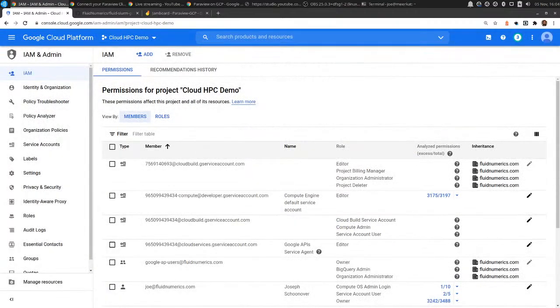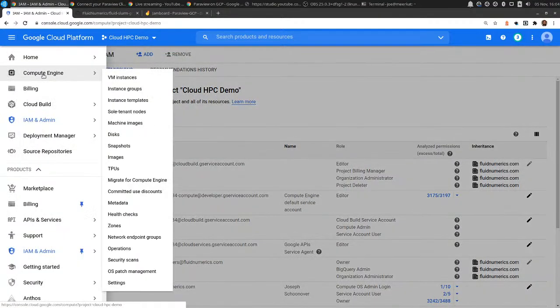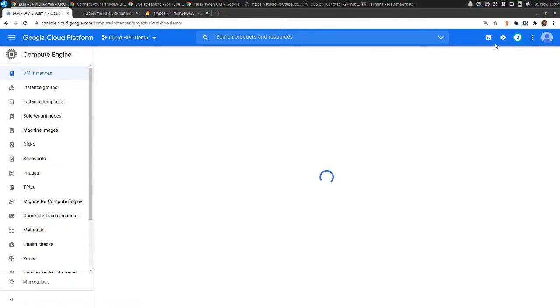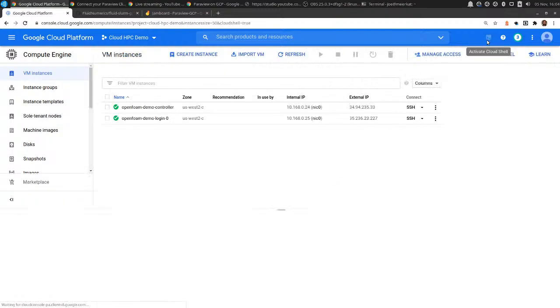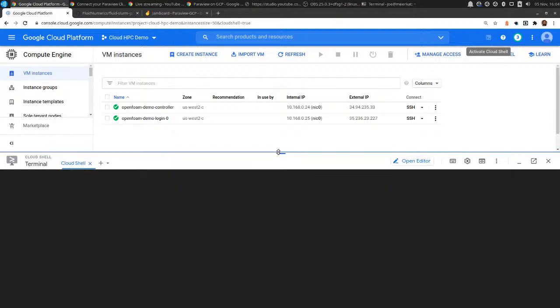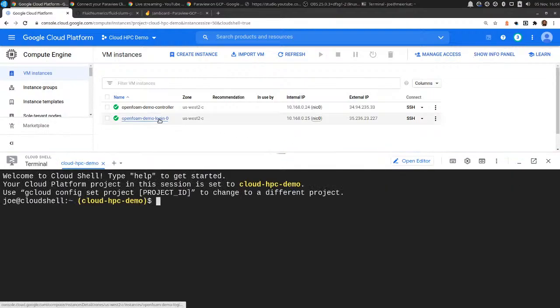So from here, what we want to do is hop into our cluster to configure the partition to use a Paraview image that we've created for y'all. It's publicly available on Google Cloud. So the way we're going to do that is up on the top right, I'm going to click on this Activate Cloud Shell button here, which is going to bring up a terminal window in my console. And from this terminal window, we're going to SSH into our controller node here because we're messing with the partitions. You need to be on the controller whenever you're configuring your compute partitions. So we'll click copy to clipboard there to get the external IP address, and let's go ahead and hop in.